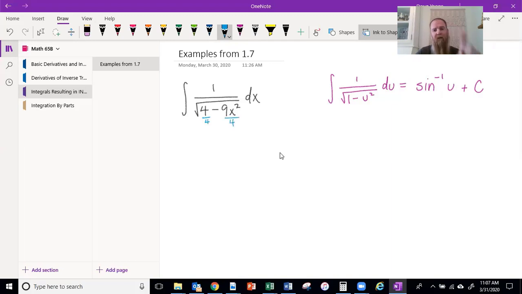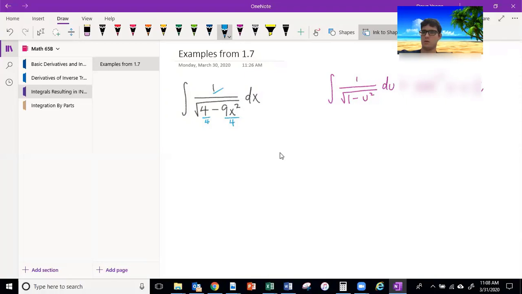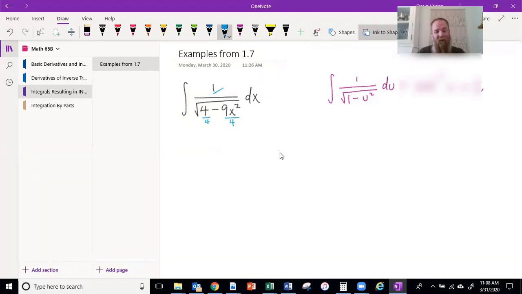The problem with doing this is that I've divided the bottom by something, but I haven't divided the top by something. So notice that I can't just divide by 4 and say it's all good. Algebra doesn't allow me to do that. So what would I have to divide the top by? The square root of 4, which is 2, because what we've really done is divide inside of the square root by 4, so we've got to divide here by the square root of 4.